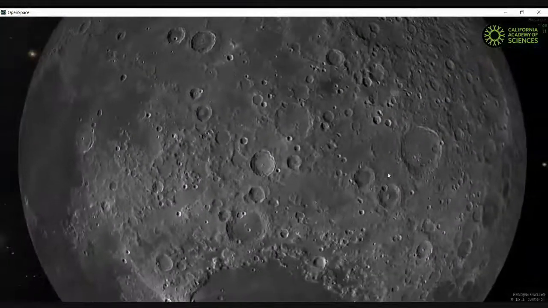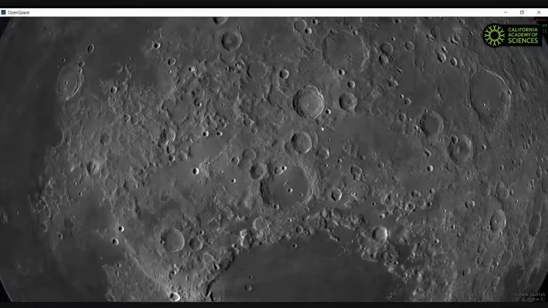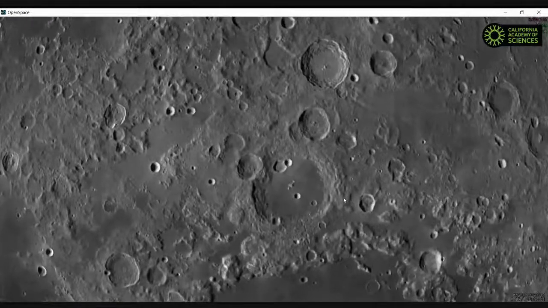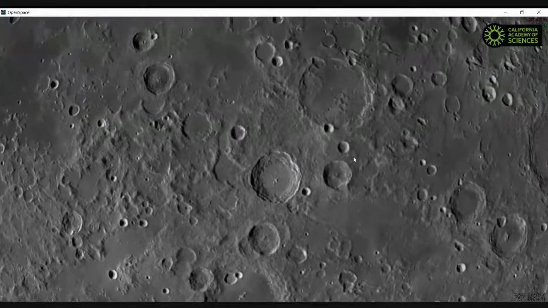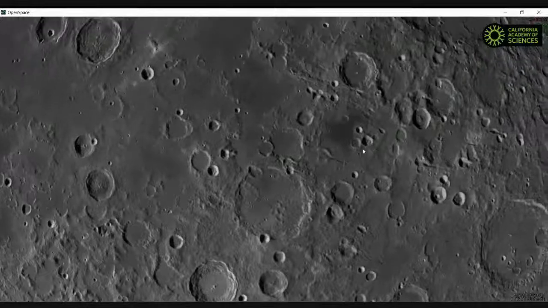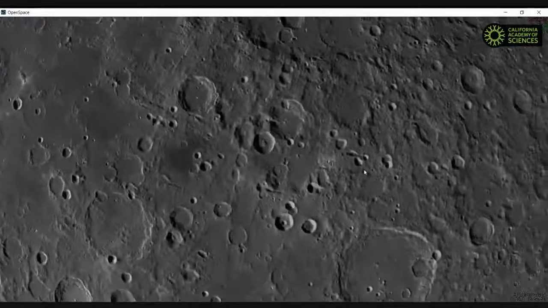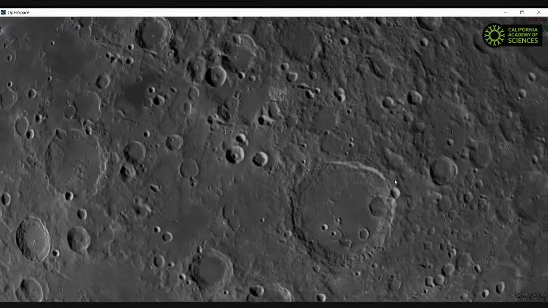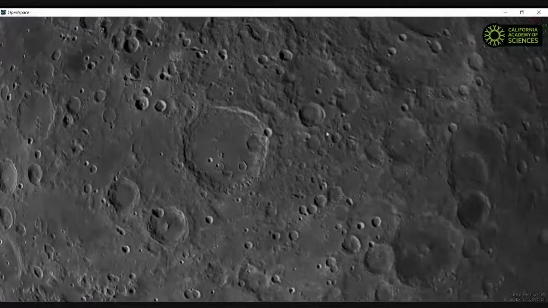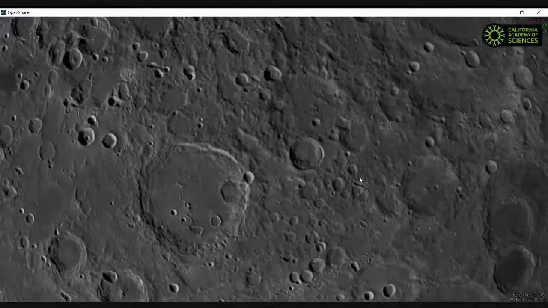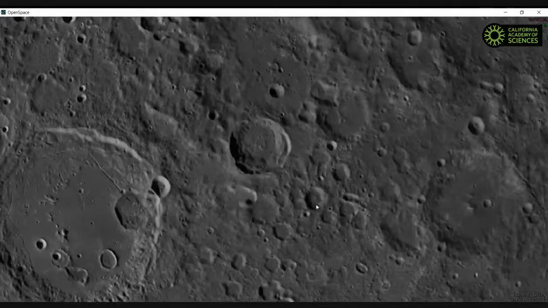Now, we can see a lot of craters on the moon. We can tell their history based on which ones are on top. We can even tell a lot about the size of a crater based solely on its shape. By studying the shape of an object, you can learn about how it was formed and the angle at which it formed. So let's see if we can spot an irregular crater. Right over here. No, that's a multi-component crater.